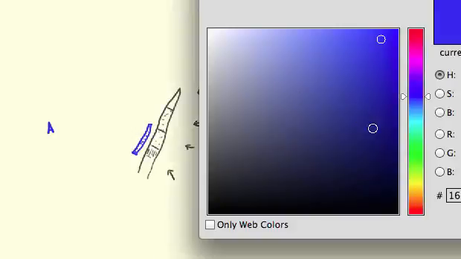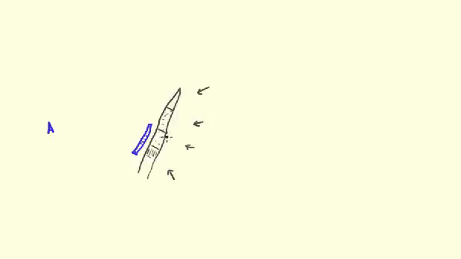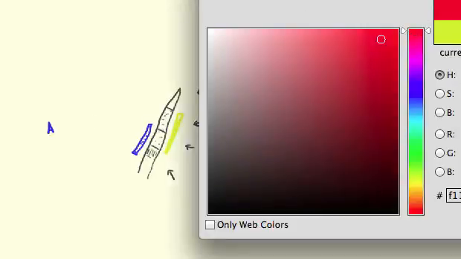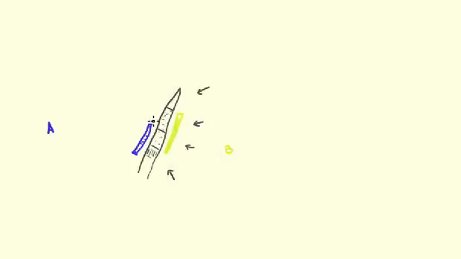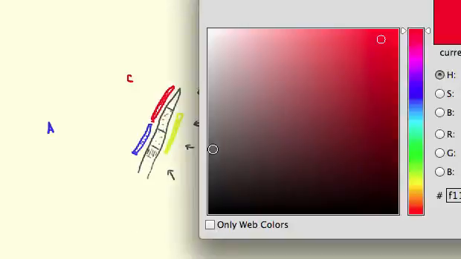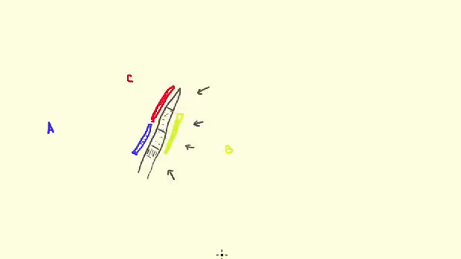The B gene, I'm going to draw it yellow, is active overlapping parts 2 and 3. So this is going to be the B gene. And the C gene is going to be active closer to the tip, going all the way to the tip. And so basically what we're generating here are three different areas of activity.